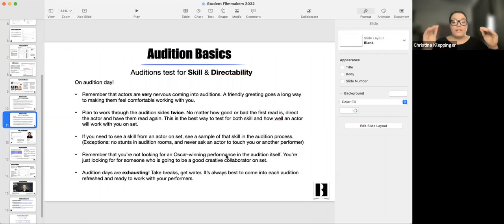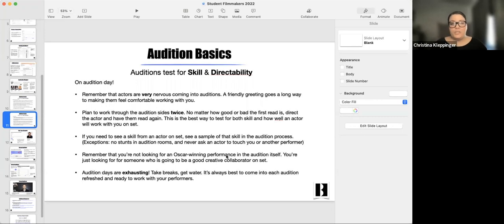What we want to do is bring that anxiety level down, because people who are insecure, people who are having high anxiety, don't take direction very well, right? So we want to be kind to actors because we're nice people and we want to have a good working relationship. But in a selfish filmmaker way, you're going to get much, much better auditions out of your actors if they feel like you like them, right? And that starts with a nice, friendly greeting.